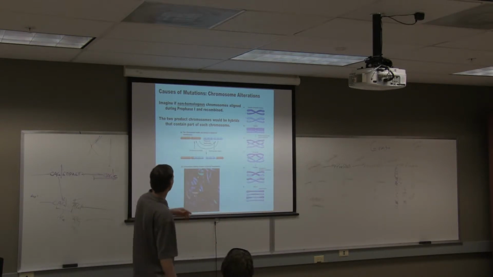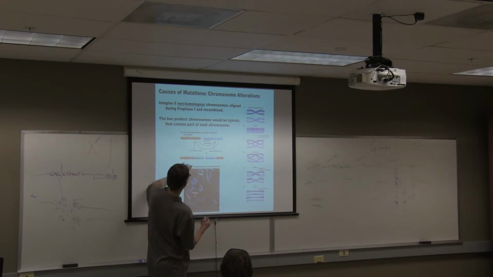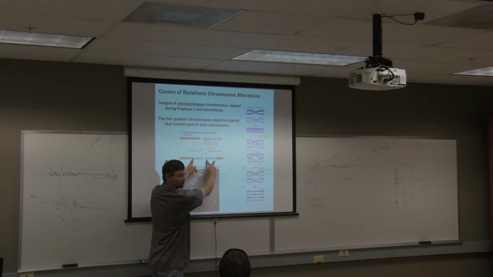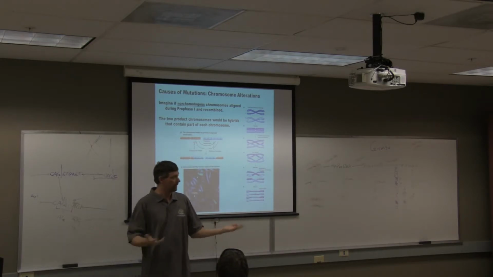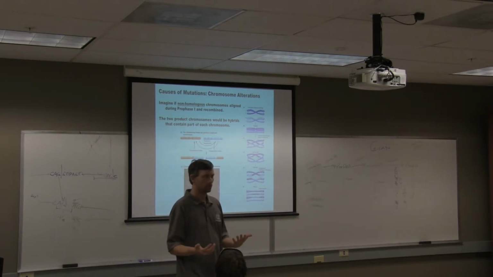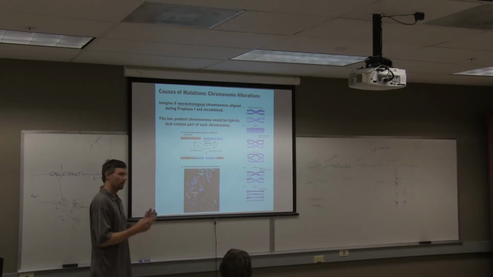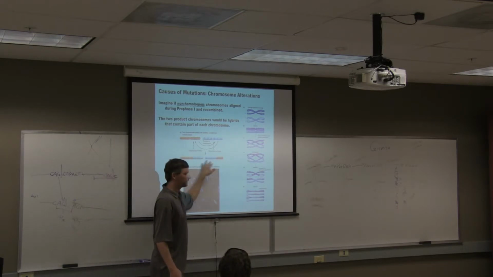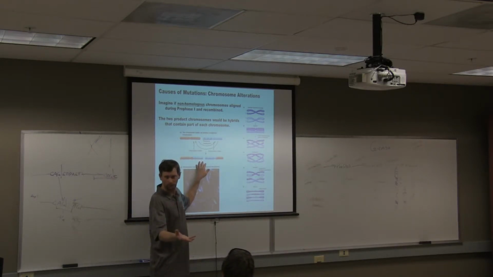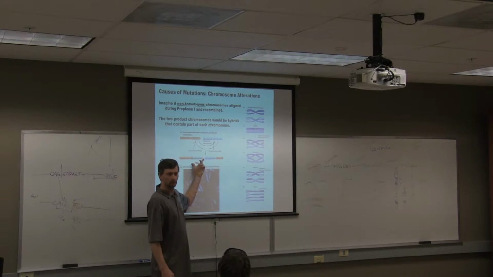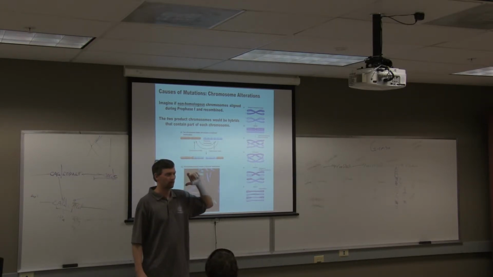Because again, they have all of chromosome 1 here and all of chromosome 7 here, right? They still have a full set of DNA. That person or that cell is fine. If a cell with this is used to produce sperm or egg, now that egg is going to be missing some DNA. These are not going to segregate properly. And the egg or the sperm will probably be missing or have an extra copy of the chromosome.